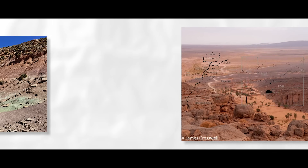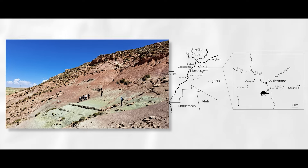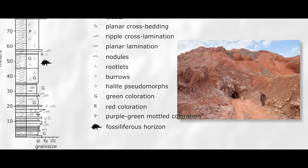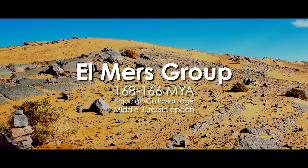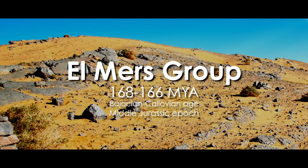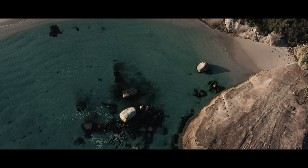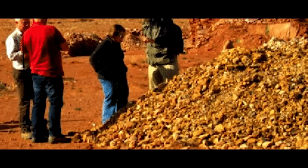The Elmer's Three Formation is part of the Elmer's Group of rock layers outcropping near Boulahfa, south of Bou Imane, phase Magnaes north, Morocco. This layer is one of three identically named formations that are part of the bigger identically named group — Elmer's One, Two, and Three. The Elmer's Group itself dates to between 168 and 166 million years ago, placing it in the Bathonian to Callovian ages of the Middle Jurassic epoch. These rock layers represent a marine environment, evidenced by marls, gypsums, limestones, and fine sandstones, plus a range of marine animal remains.